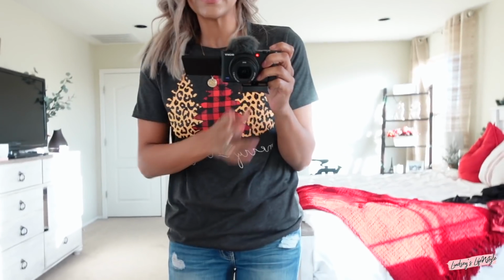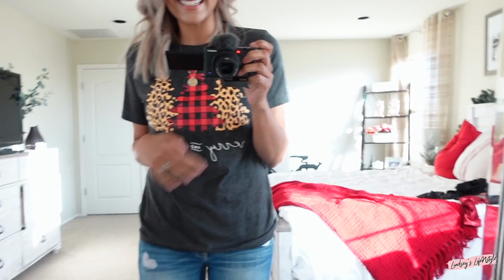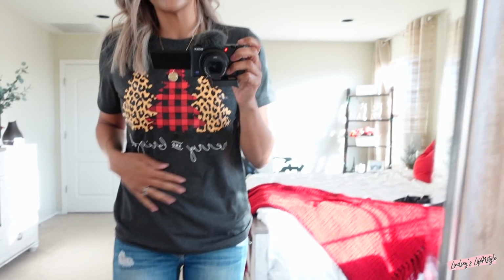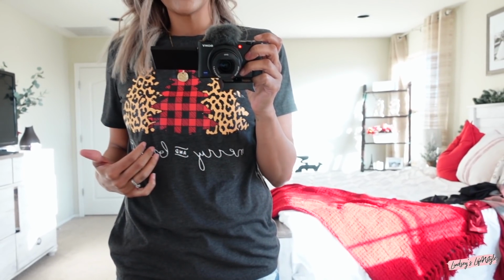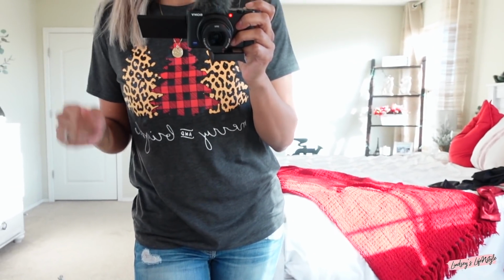All right, you guys, so this is the last piece that I got from Bellelily. You guys know I love my graphic tees, especially the holiday ones or something cute and funny. So this one just says merry and bright. It also has leopard and buffalo check pattern in the Christmas trees. I just like comfy tees like this, you guys. I am a sucker for a comfy tee and jeans, so this is probably one of my favorite pieces also.